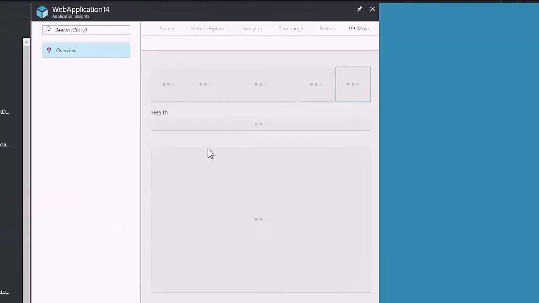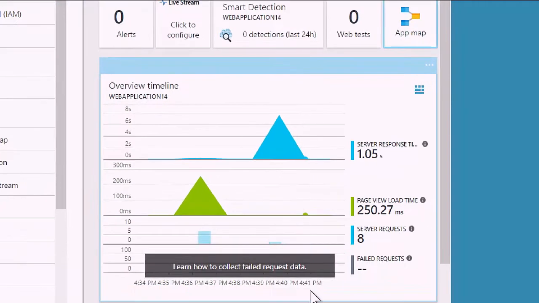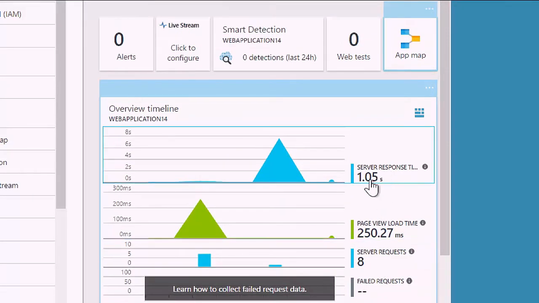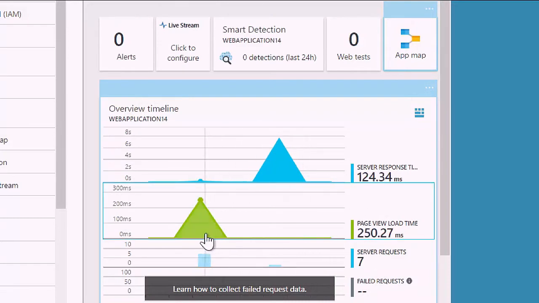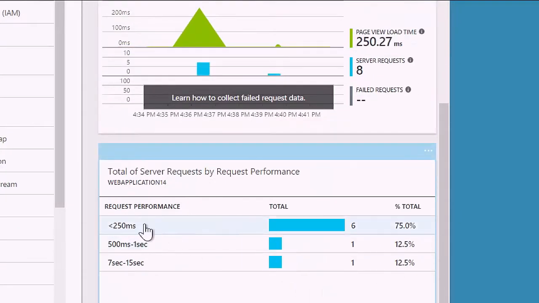And if I go into the full thing, and this is for just a website that has... This is a nothing website. Isn't that funny? Once you have your databases and stuff configured, here we've got all this data. Your initial page load time was slow because it was warming up. You can configure live stream and see all that. You can see which requests took less than 250 milliseconds, which ones took a while. Our initial startup request, of course.